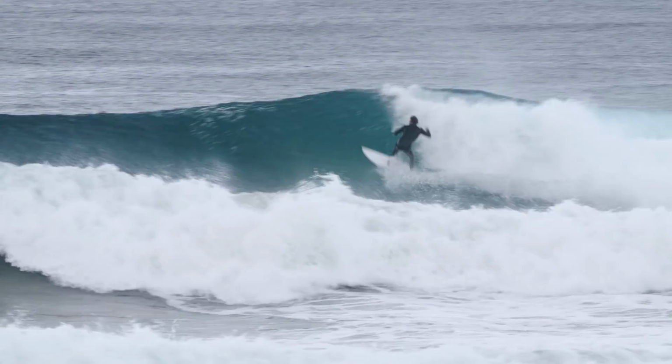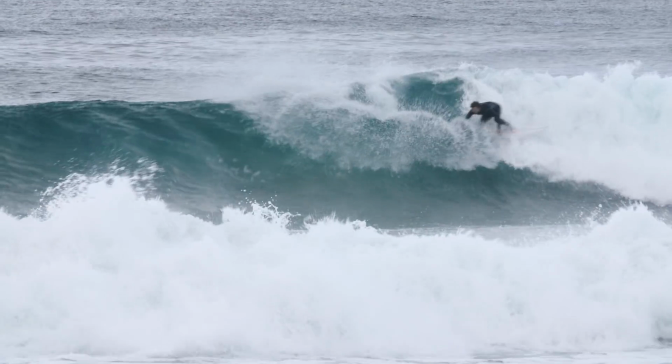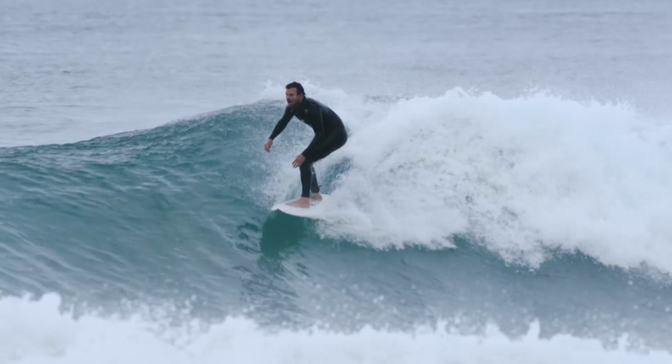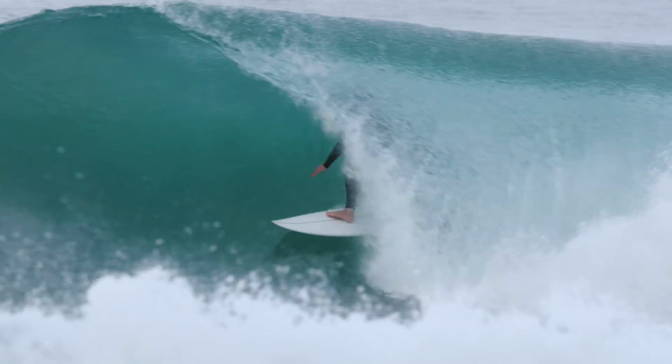I heard a story about the other board I made last year. It finally got to some people. No one ever rode it in the event. It didn't get there on time, but apparently Dane rode it on a different trip. He tried it, and the guy was laughing because he said he hated the board. Dane couldn't stand it, and he gave it back.